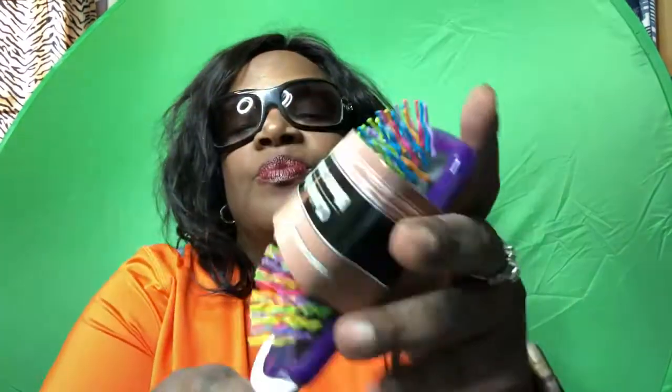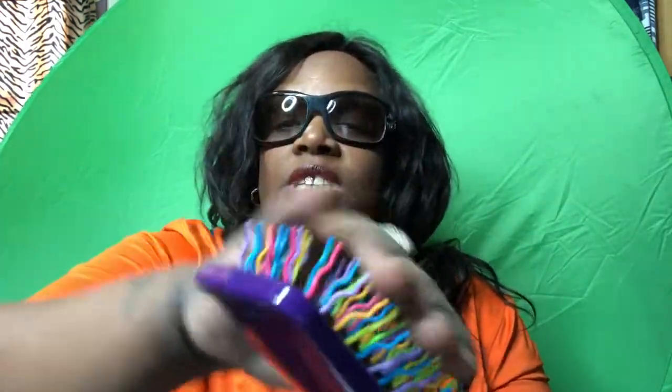And then this was a new addition for me. It's one of those cushion brushes. I use these on my hair and I haven't been finding my brush lately. So I grabbed this. It was a little colorful, got that purple on there. So I thought I'd grab this to use as a brush. Now, of course, this is going to be the first time I use it, so I'm going to just rinse it off really good, and then I'll be able to brush my hair with it.